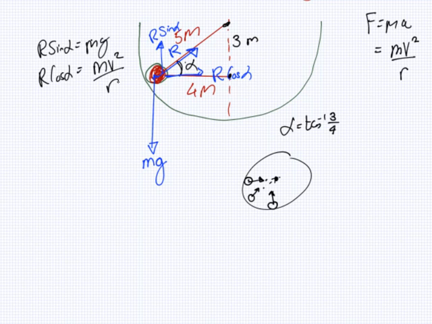What do I want to find from this equation? What am I looking for? The v. Do I care about the R? Do I need to find the R? No. Do I need to find the N? No. Do I know the g? Yeah. Do I know the alpha? Yeah, I kind of know it here. So, I can do my trick again of dividing R sine alpha by R cos alpha.